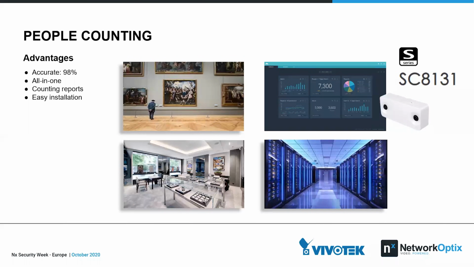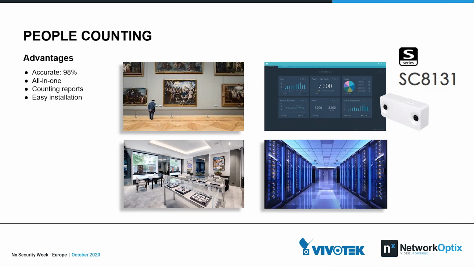For example, retailers, they want to count their customers, they want to have the transformation rate, especially if they do promotions for specific products, or shopping malls. You have, for example, museums, especially in the current situation, what we have right now with COVID-19, where the number of people in the same space is limited. They can put cameras at the entrance and the exit, synchronize them, and they know exactly at a time how many people there are inside. So if you have too many people, you raise an alarm, the security agents stop people from entering, and you wait for people to leave to let others enter again.